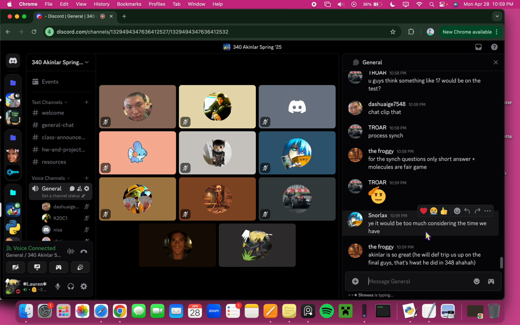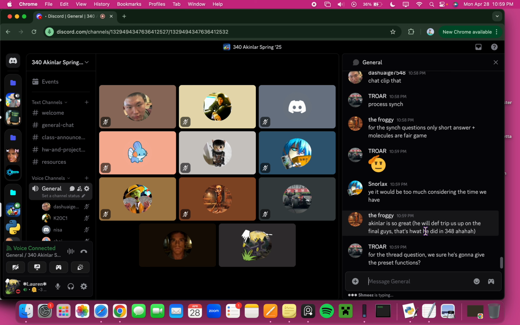Yeah. And again, like Lauren said, and like I said, the molecule stuff is just boilerplate. You just change what you're doing based on the actual input, I guess. So I feel like that's pretty much free points. It's 18 points. You just gotta memorize that boilerplate code. Process scheduling is pretty free as well. I think that's 35 points or something like that.